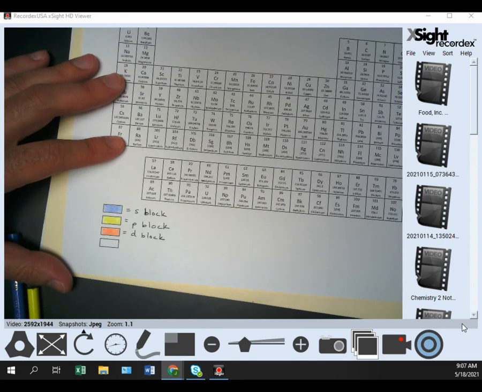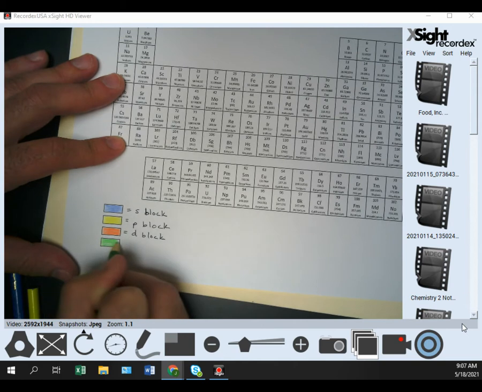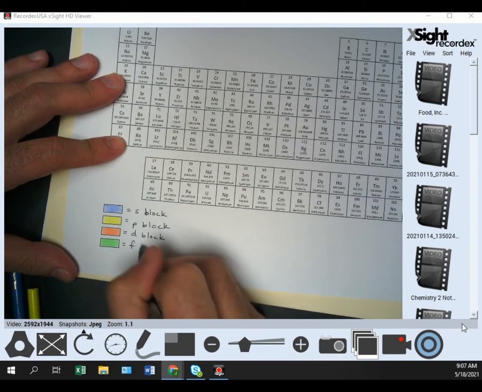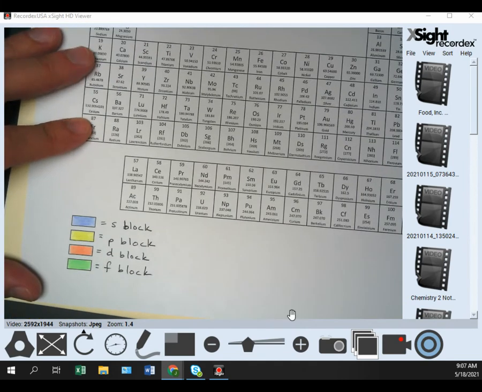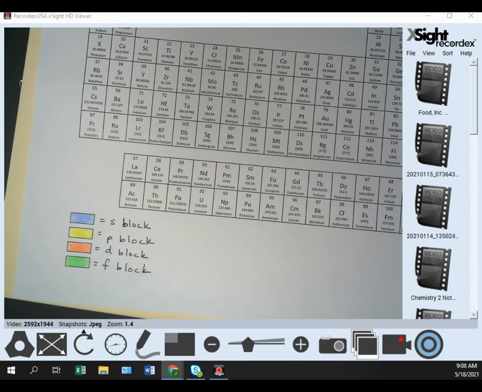Which block is going to correspond with which color. So S, P, D, and F. Figure out which of your colors is it. Obviously, it's not going to be the same as mine, but you'll assign one color per sublevel. So everybody have their key down? All right, so here's what we're going to do.